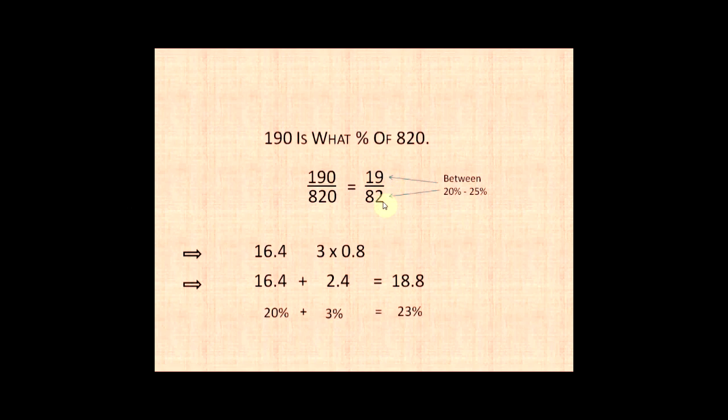Now this time I'll focus on 1%, that is 0.8. Now 1/4 of 0.8 is 0.2. So 1/4 of 1%, which is 0.8, will be another 0.25 percentage, isn't it? So if I add another 0.25 percentage to 23, I'll be adding another 0.2 to 18.8, and hence it'll become equal to 19. So my answer over here will be 23.25, which is very, very close to our real answer, isn't it?